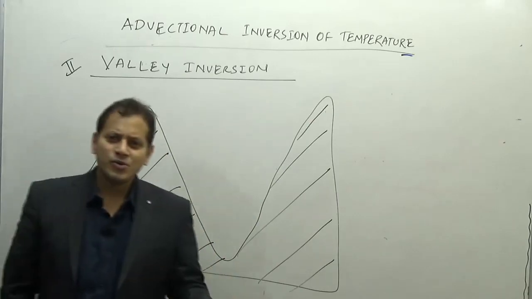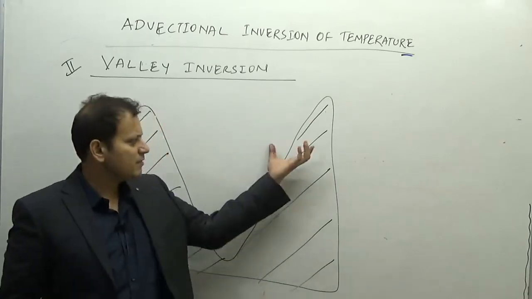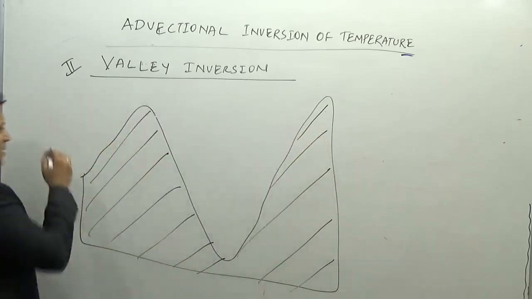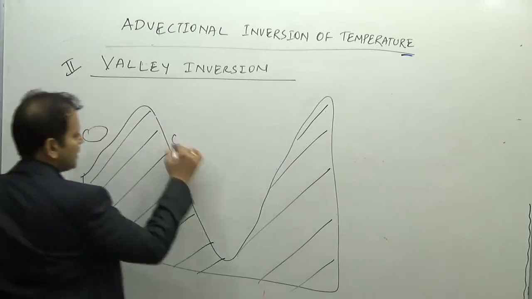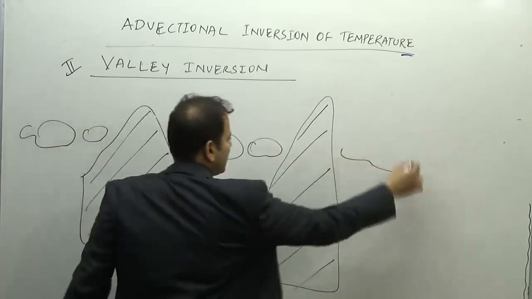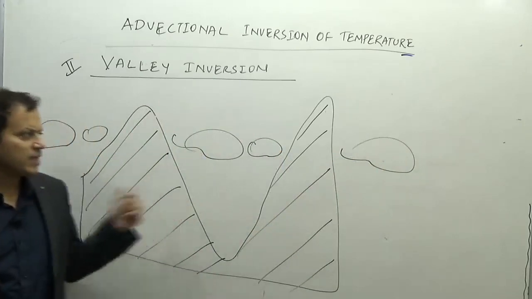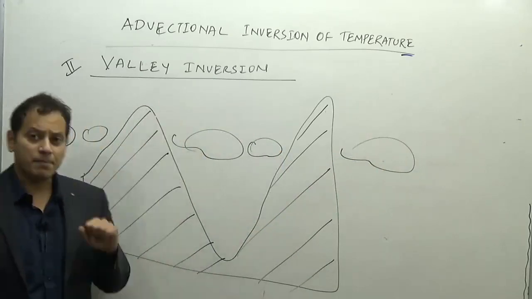Which part of the mountain will lose the heat quickly? Where are the clouds? If it's a high mountain, the cloud cover will be somewhere in between. Some peaks of the mountains are much higher than the cloud cover. Okay. So, which part will lose the heat quickly? It is the upper part.